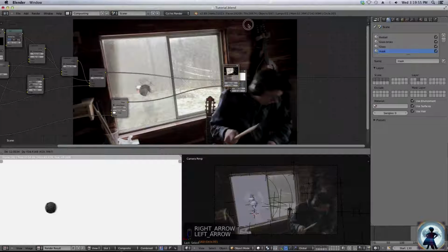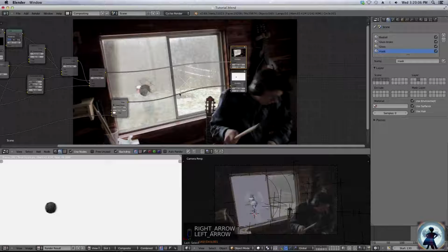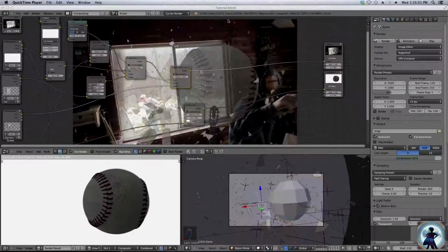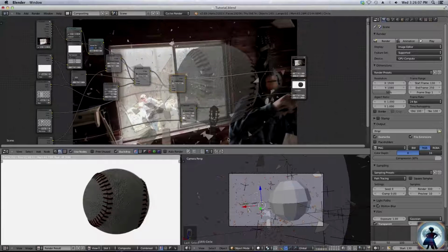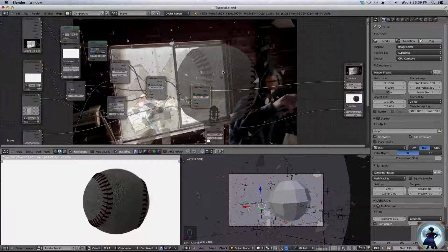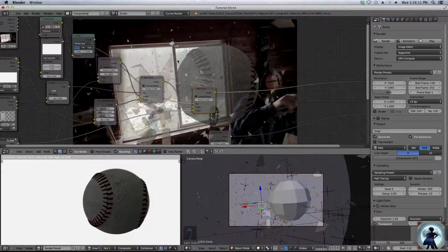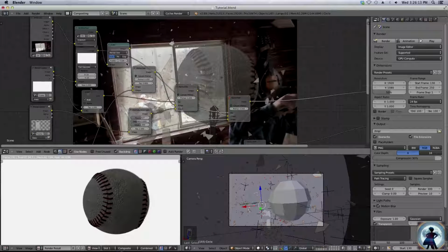I'll render this out at a little higher quality and show you a few of the final compositing steps to make the focus change and a little bit of cool effects. So I'll be right back after rendering this out at a little higher quality. And okay, I'm back with a higher quality render here. I also just made the shards a little bit bigger, and you can see that our baseball is a little bit opaque, and that's because we have to turn a factor back up to 1.